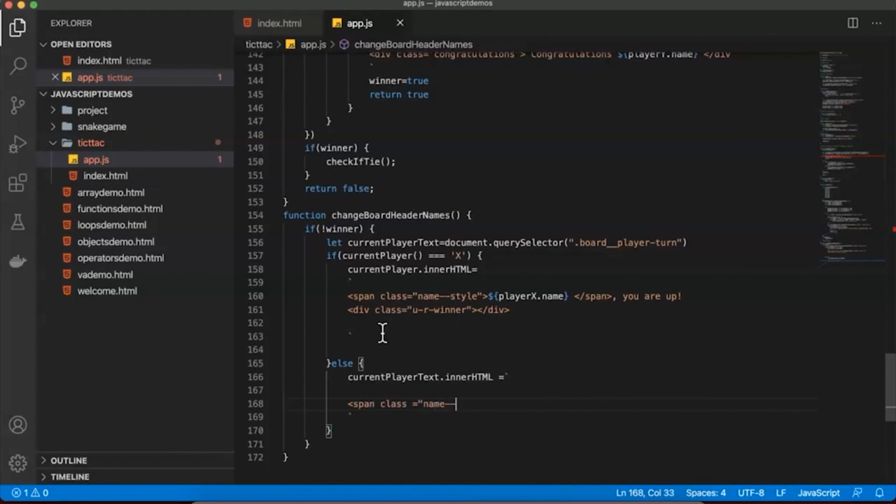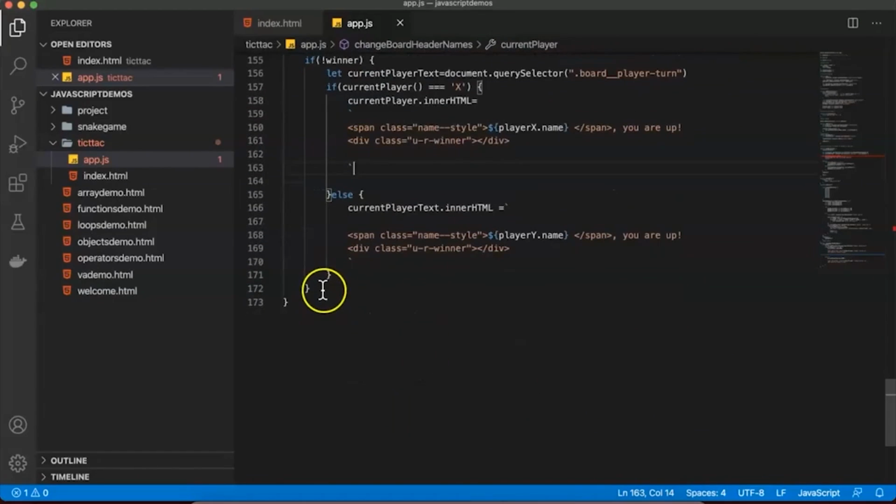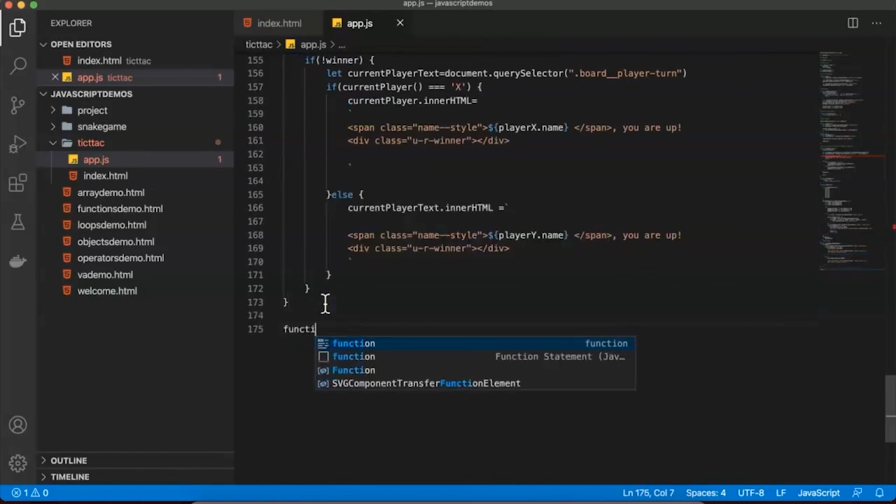So in this winner condition, rather than copying it again and again, I'll just copy the whole text. Span class equal to name hyphen hyphen style player, rather than x we have to use y, you are up, you are winner. Okay, so here it's getting closed. Well, after this what we have to do is create another function called reset board.